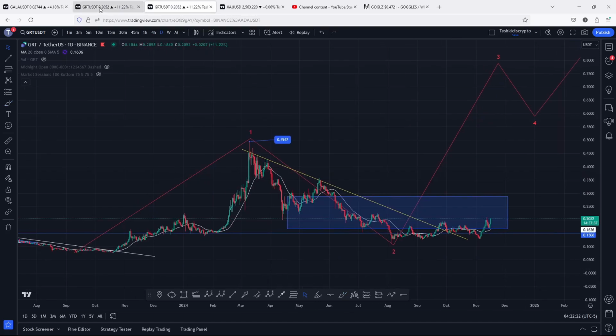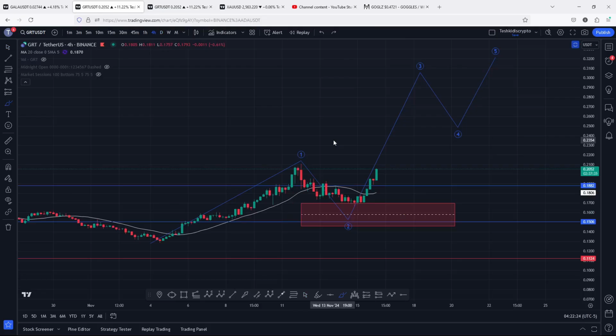So make sure that you stick around till the end of the video. Starting the video by first giving you a recap of what has been happening from the lows that we made on the 4th of November, we started a very impulsive movement to the upside in a move that peaked above the $0.2117, completing the formation of this Elliot wave count 1.